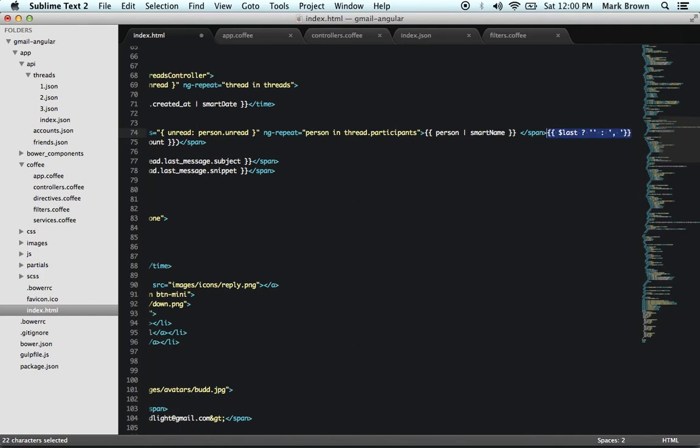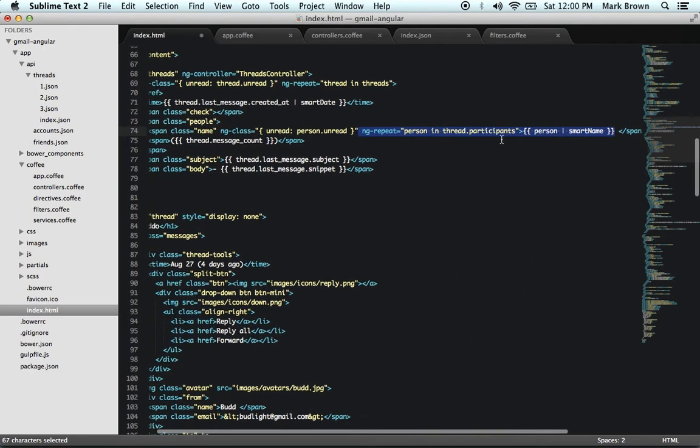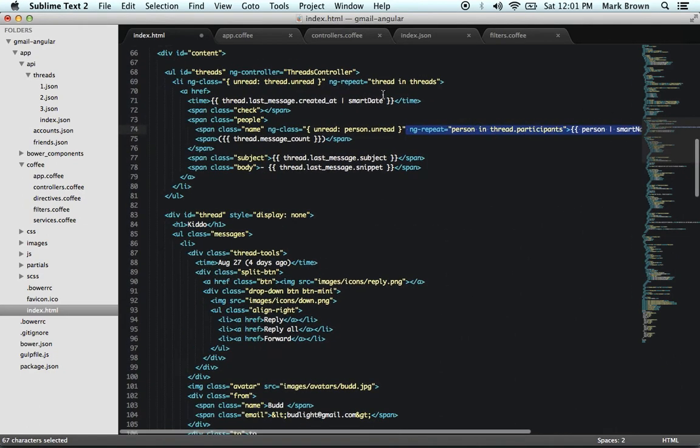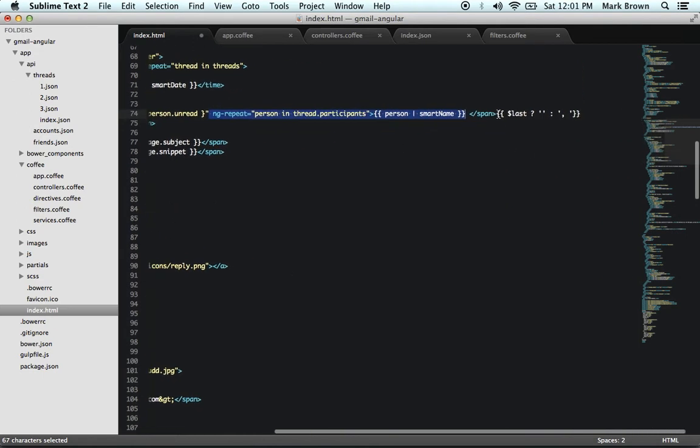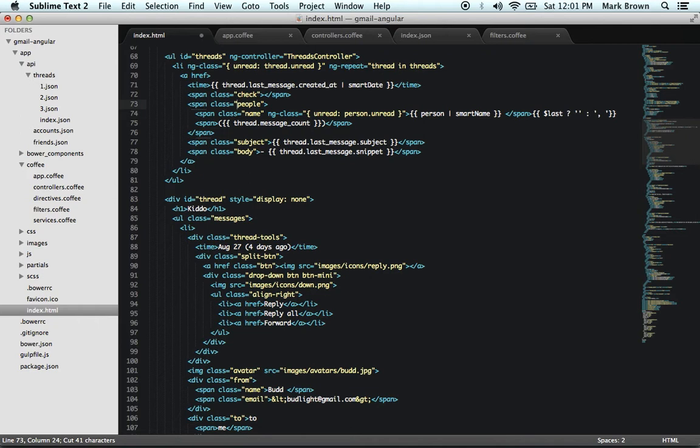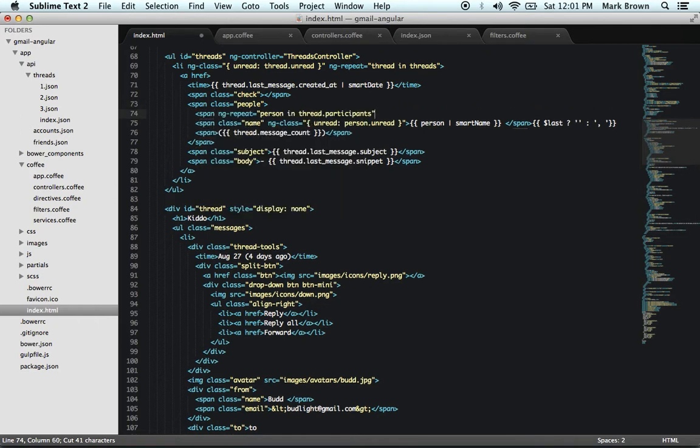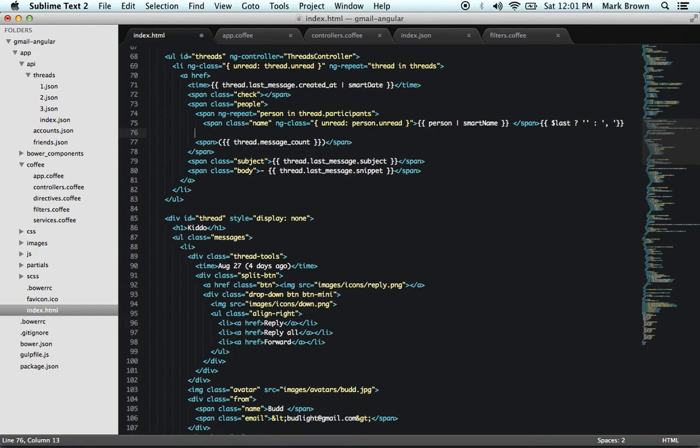But the problem is that where we want to put this in the HTML is outside of this loop, so it won't work. And we want to put it outside of this span because the span gets formatting applied. So because we don't want the comma to be bold, we need it after. So what we actually need to do is move this ngRepeat higher. So we'll just create a new span and wrap this name in there with the comma and close it.